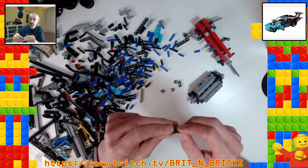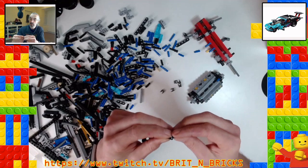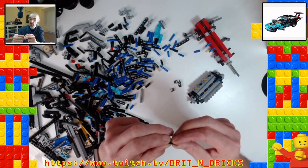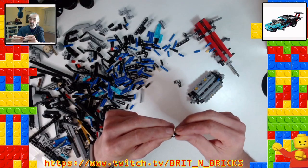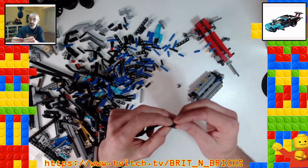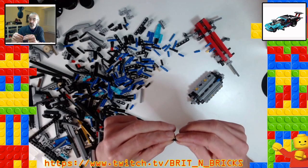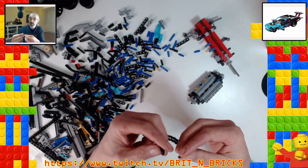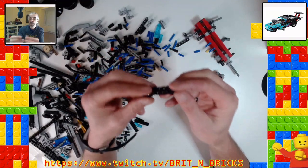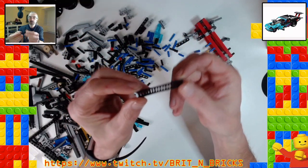Oh, I put it in the wrong way round. That, and that, and that, and that, no, other way. That joins it together. And you get a chain. Pretty cool. Even looks like it has chain links. Look at that. And that.